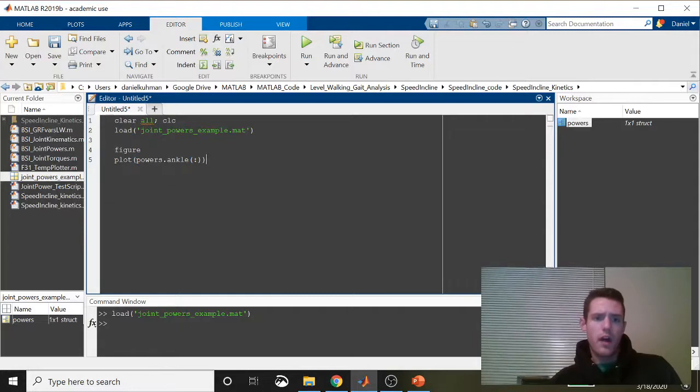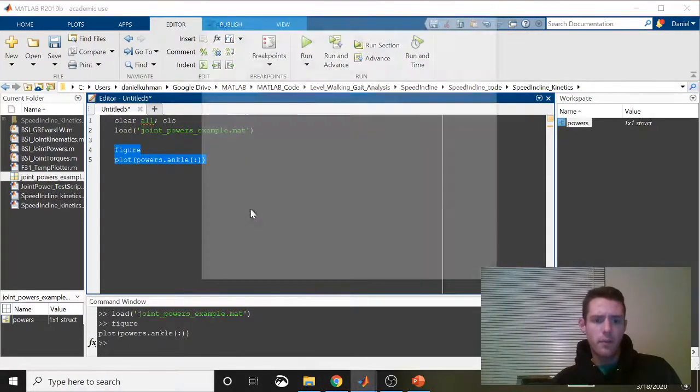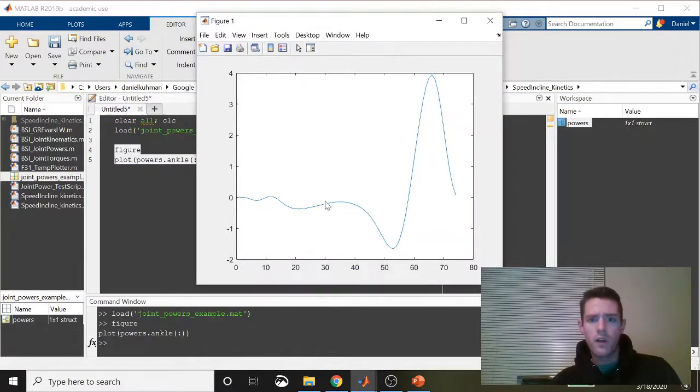Let's just go ahead and plot the ankle joint power to make sure it looks the way we expect it to. Yeah, perfect. So again, as I was just explaining, we see some negative work here and then a large amount of positive work towards the end of the support phase. Now, you'll notice that this isn't 0 to 100%. This is actually in frames. So we will have to take this into account when we start doing things like calculating mechanical work. This is being sampled in frames, not time or percent.